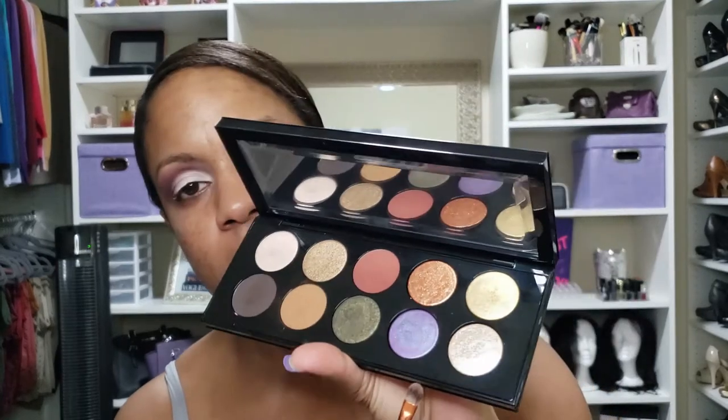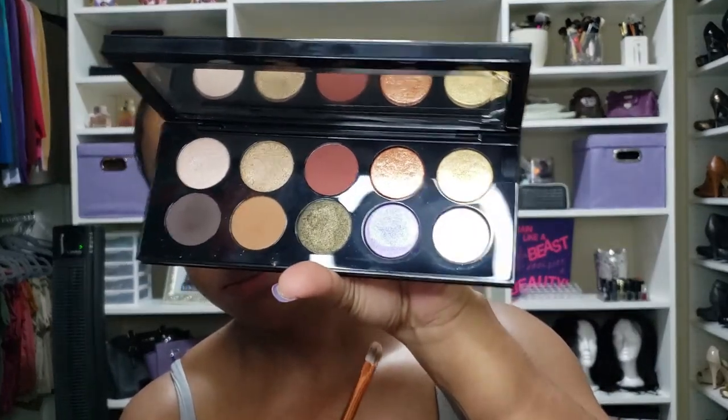I'm gonna start off with a brush. I'm going to use setting spray for this, and the setting spray that I'm using, I actually cannot stand on my face. So right now I'm gonna dive into this beautiful purple color and we're gonna see what it do. I don't think it's gonna pick up as well as the Divine Rose Extraterrestrial, however you pronounce that. Y'all know what I'm talking about. Let's see.